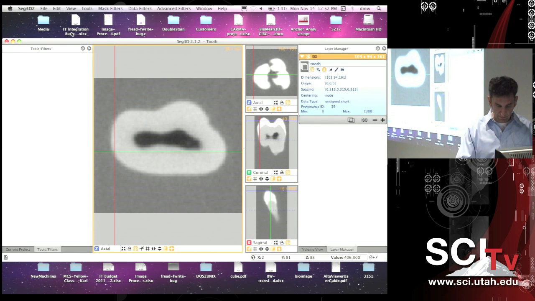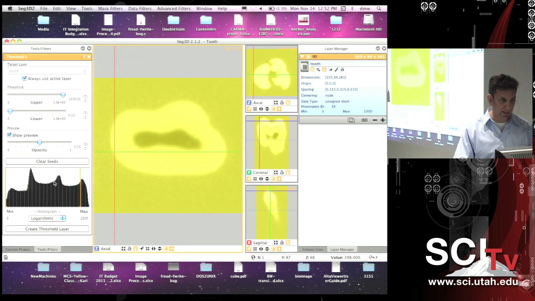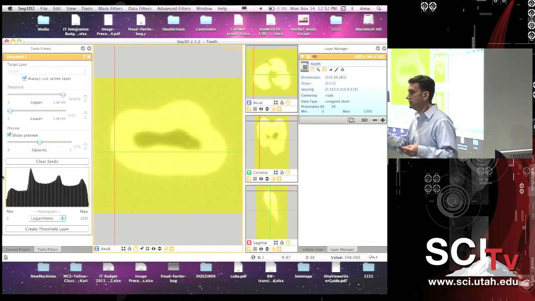Okay, so let's actually do some segmentation with this tool. The first thing that we're going to do is use the threshold tool and do some segmentation. Once I open up the threshold tool, my right mouse controls, overlaid on this histogram of the data values, kind of the upper limit. Sorry. For thresholding, we're actually selecting a range of data values.